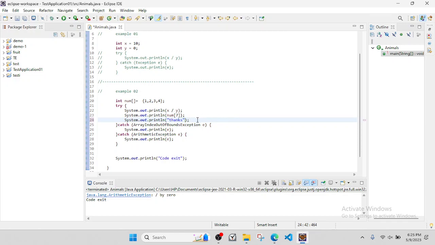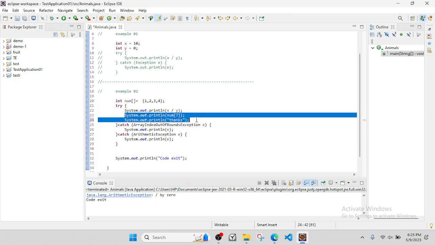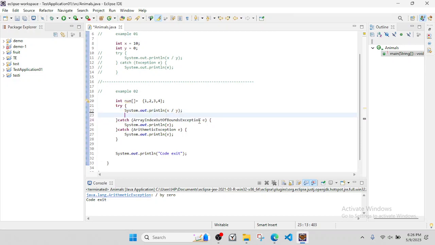In that situation, it's guaranteed that none of those lines would execute, and whatever is above this line number 22 is executing. It terminates at line number 22. Furthermore, the rest is not executing. So what you have to do is narrow down the scope. You have to take only this risky line. You have to minimize it as much as possible.